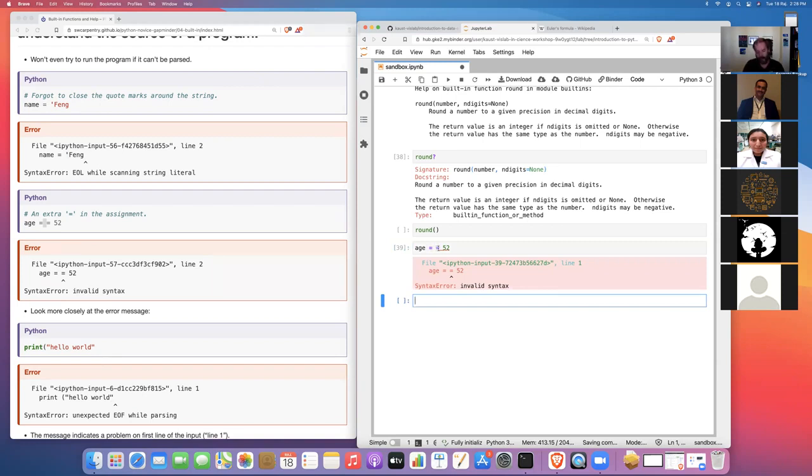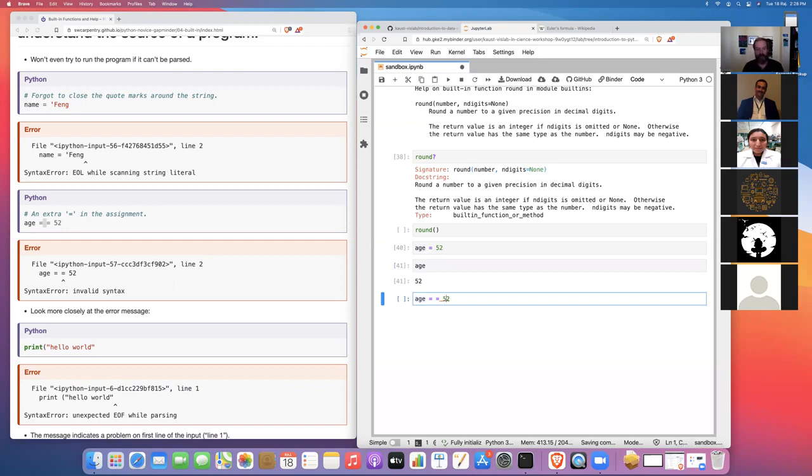It could be you've got an extra equal sign in here because you were actually trying to just assign age the new value of 52. Or that could have been a typo in that you were actually trying to do a test of whether the value assigned to the age variable is 52, in which case you might have had an extra white space.